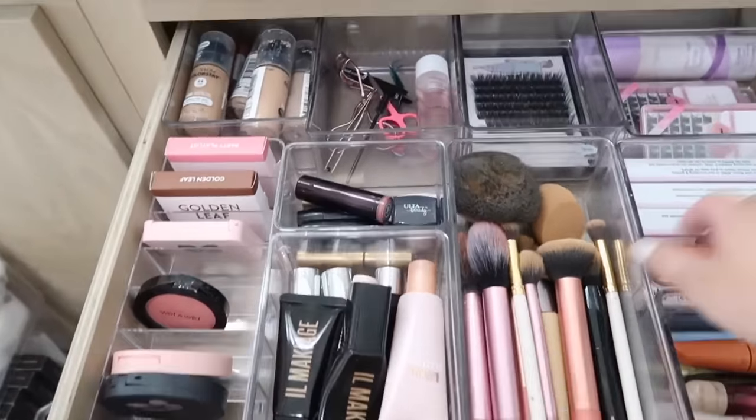When you open up a cabinet or a drawer and it's not stuffed or crammed or falling at you, and it's just nice and pretty, you're just in a different mood. So if you've never tried it, just work on one space, whatever that space is, and see what you think for the week. See if you love it, see if it matters. But if you ask me, it always matters, and it makes a big difference in your mood and how you go through the day.